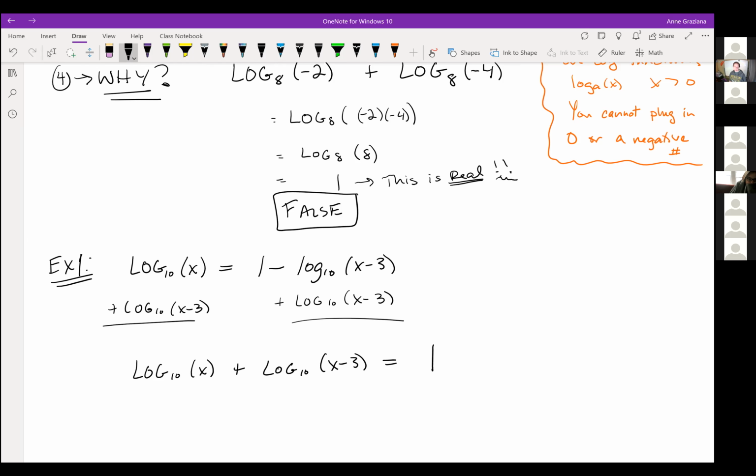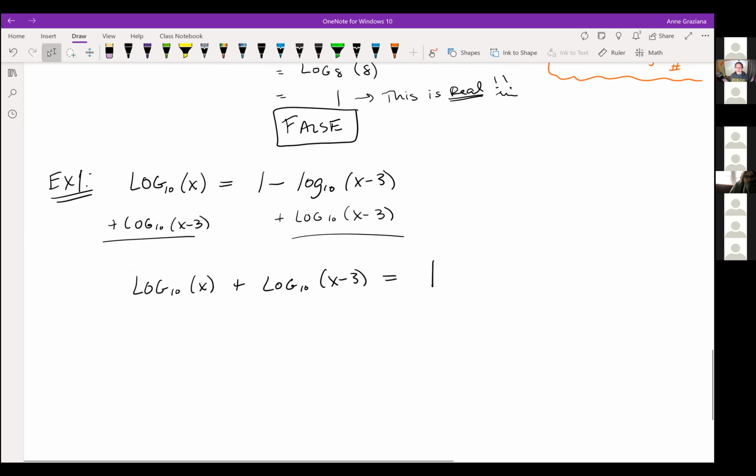All right, sweet. Now we got all our terms on one side. We want to condense this into one log with the plus in the middle. That's my product property. So this is log base 10 of x times x minus 3 is equal to 1. Any questions on that part? Now, here's where students make mistakes. They try to start solving, blah, blah, blah. You cannot do anything until you free up x times x minus 3 from the log. How? We're just going to use the definition, man.